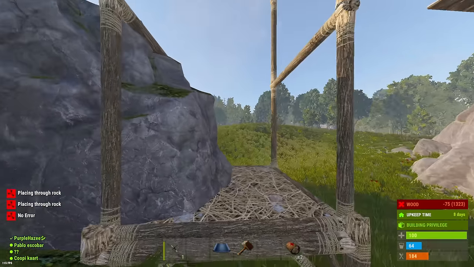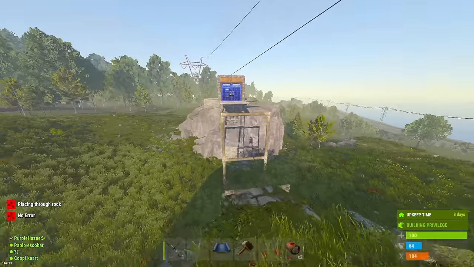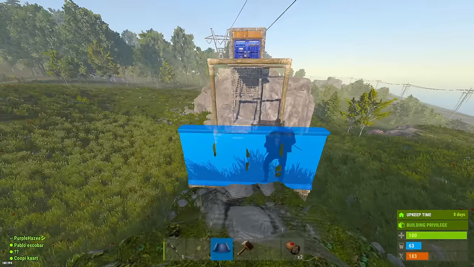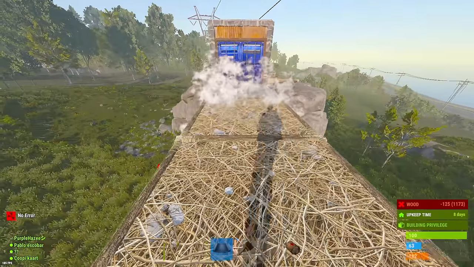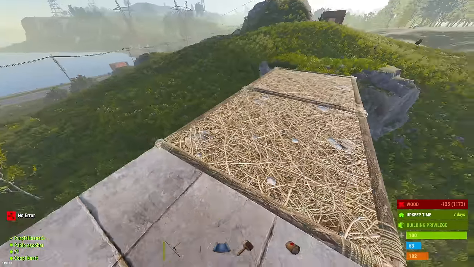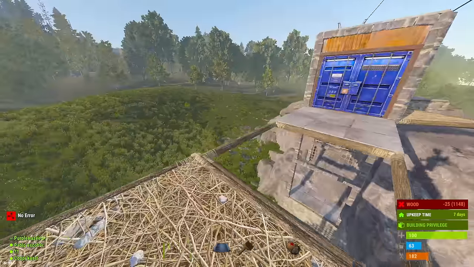Now, I think this is all I want. Just this for now. I'm not going to build the second part of the base quite yet, because I don't need the extra storage space just yet. Here we go. Like this. And then this. One here is held up by stability. Wait, that reminds me. We're putting a ladder hatch here, aren't we?